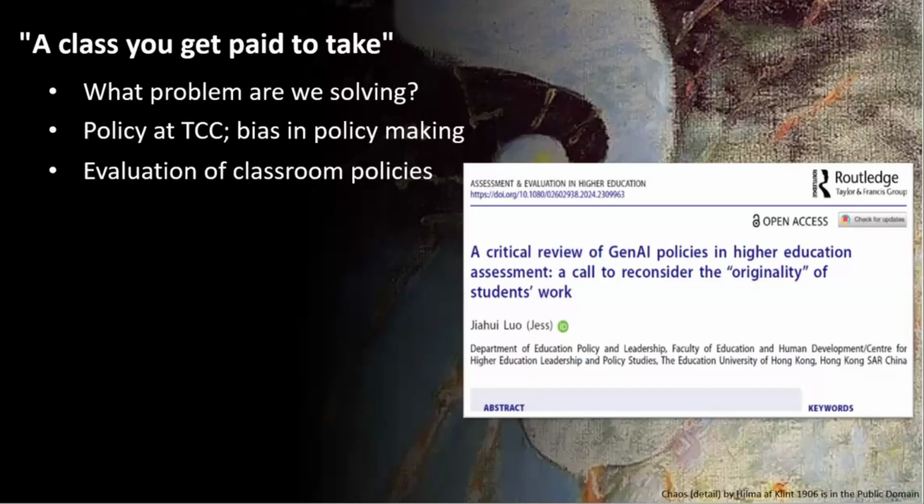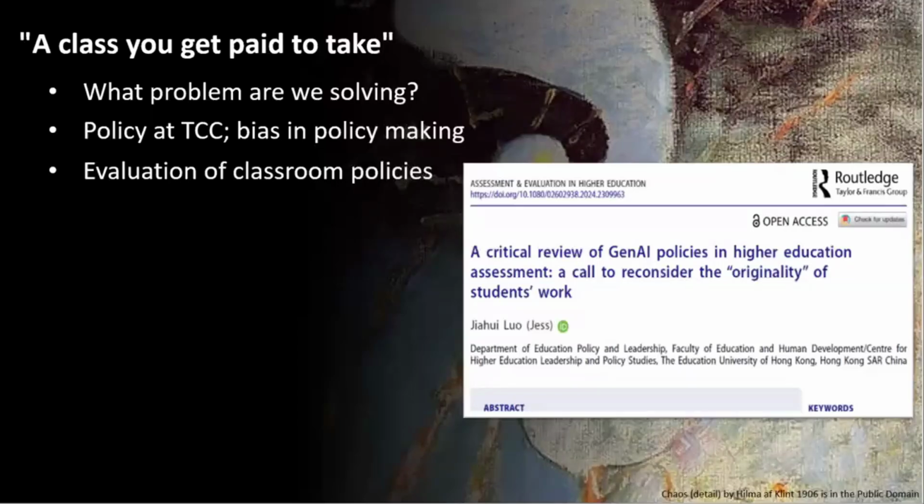And I won't go into detail here, but the researcher evaluated the policies, and this is critical to what the students are going to do. The researcher evaluated the policies using something called the WPR framework, which is, what is the problem represented to be in a policy? Not only was this article incredibly useful to our policy development, it was a wonderful experience giving students space to wrestle with an academic question, not what is the problem, but what is the problem represented to be, which calls for deep critical thinking.